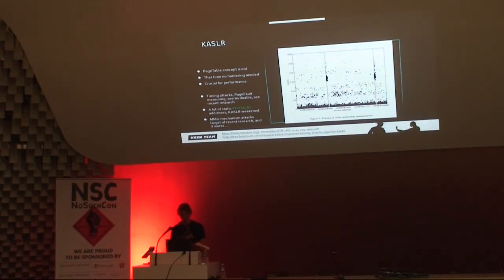And the other thing about KASLR, quite a funny thing, is that in virtual address space it is pretty well randomized, it's okay. But on the other side, in physical memory, it doesn't. You have pretty static addresses, and you can exploit that when you start attacking the page tables. It can really help you. Also, recent research from MWR Labs and at the Usenix conference, from some university, was against these page tables, because as I said, it's quite an old concept, and now it's a pretty nice vector to attack. It seems that the attacks work.